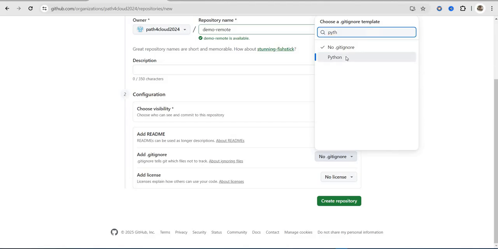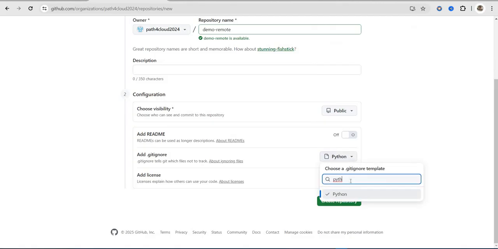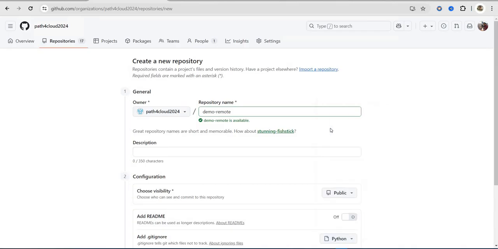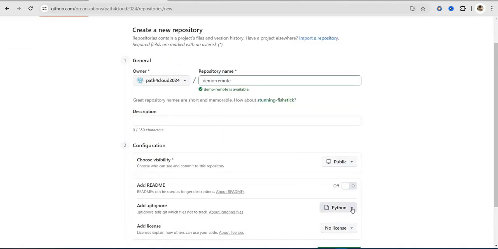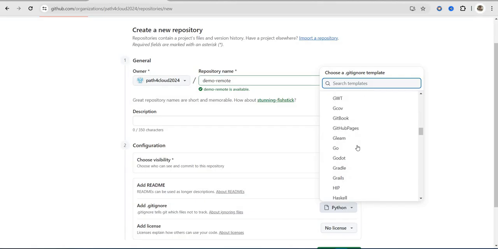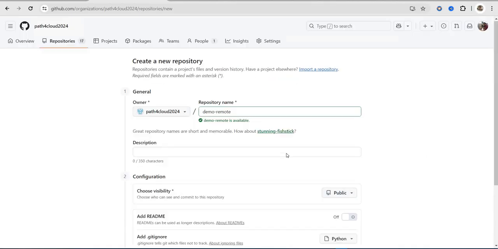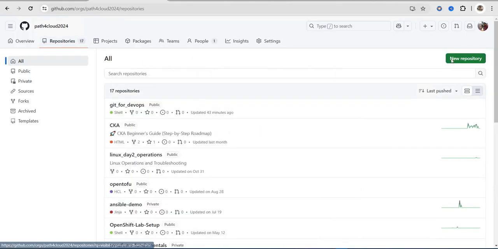But if you choose this, Git is smart: it will know that it doesn't want to push all these Python-based files, so it will automatically ignore them. According to your use case, you can choose one of the pre-existing templates. Now let me create one more time because I don't want this Python.